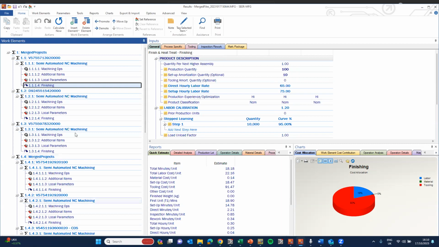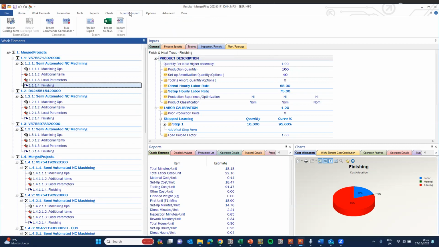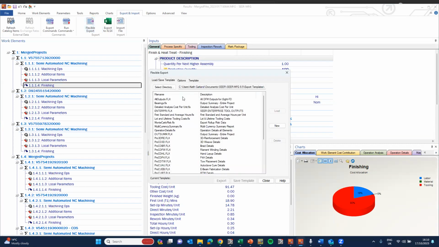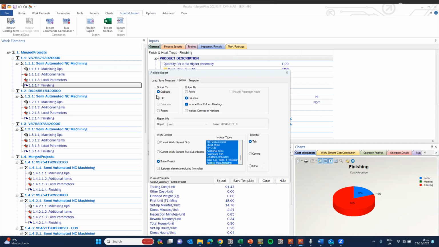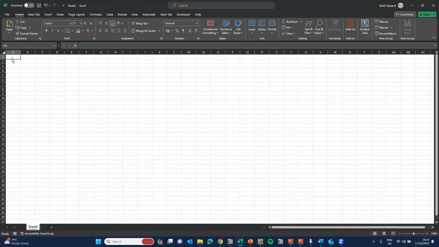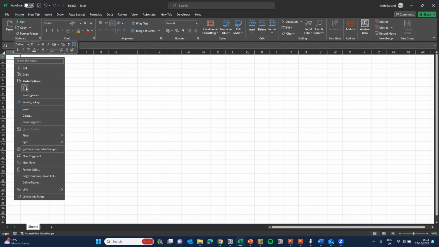Now, I opened this one on purpose because finally, to just show you import export, we have this capability of exporting results. So we'll say flexible export. So we can build and create our own templates. We're going to use outsum. I'll load it to the system. That's what it's going to bring out. It's going to bring out to the clipboard by columns, including rows and column headings for the entire project. Now I don't want to output these two, so I'm going to unselect that one, export it. So let's put it onto the clipboard. So we'll come to this file here, just right click and paste.